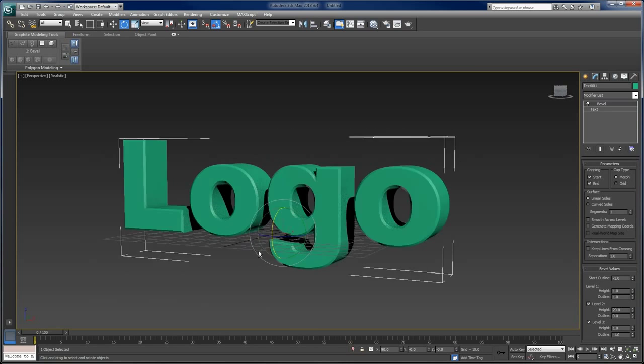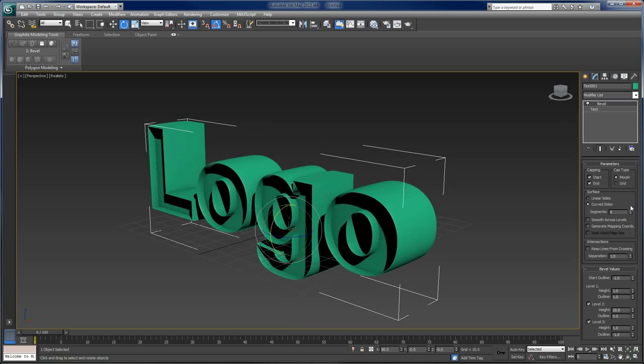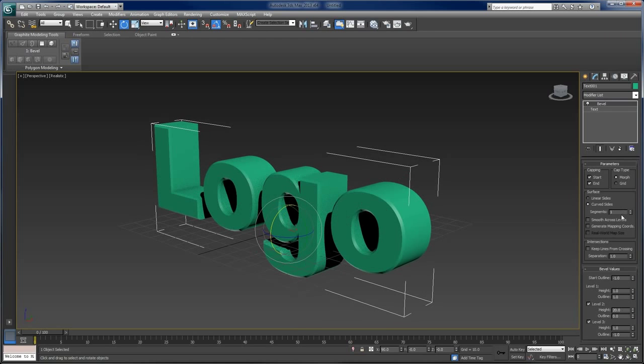So use bevel, not extrude, and even if it's a really tiny beveled edge, I think you'll still get better results. You can play with options in here like curved sides, so there's definitely some functionality there. I'm going to call this the text logo.